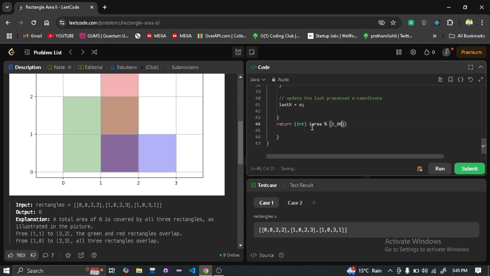So now we'll use the number 1e9+7. This is the complete part of the code.